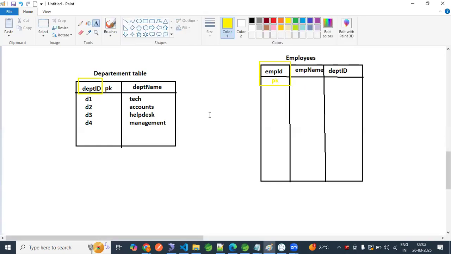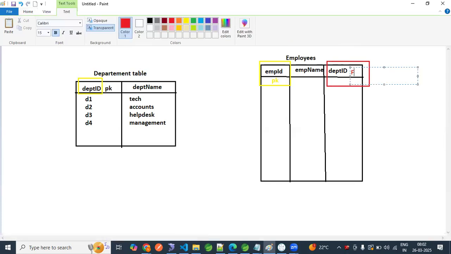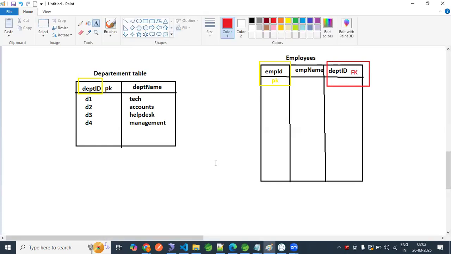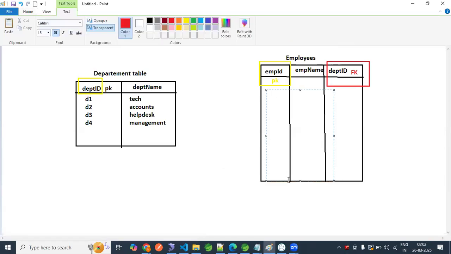Now in this department ID, this may be a foreign key. Let me write FK. Now let the employee ID be E1, E2, E3, E4, E5.